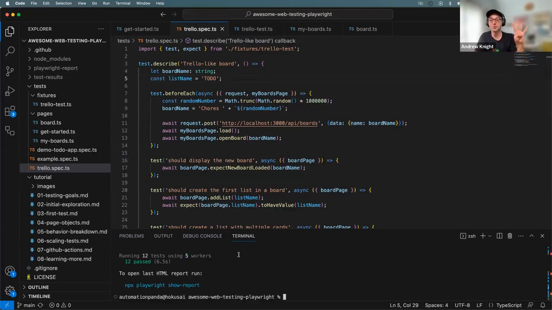Let's stick with 4. If you had 4 workers, your before all and after all are running 4 times, once for each worker. And so if you wanted to add a database drop in an after all, what's going to happen is whichever worker finishes first is going to drop the database, which means these 3 other workers that are still testing all of a sudden had the carpet pulled out from underneath of them, right?